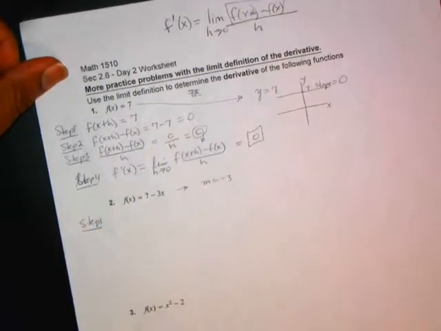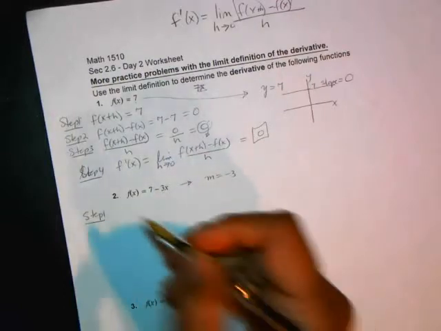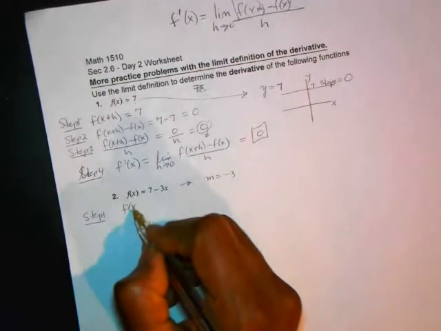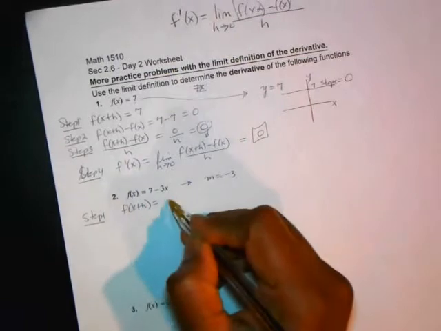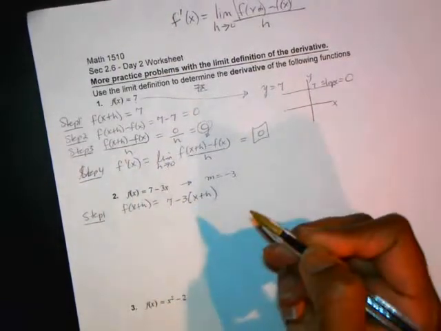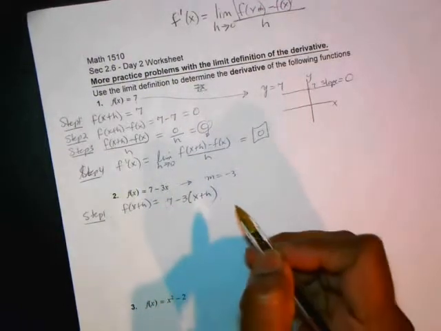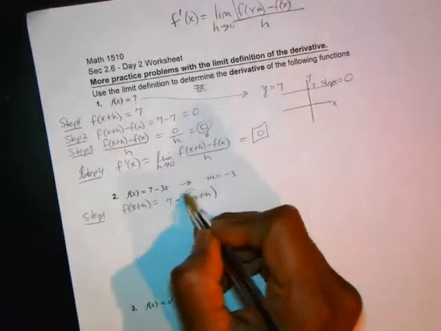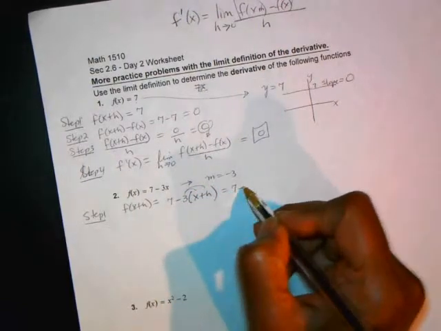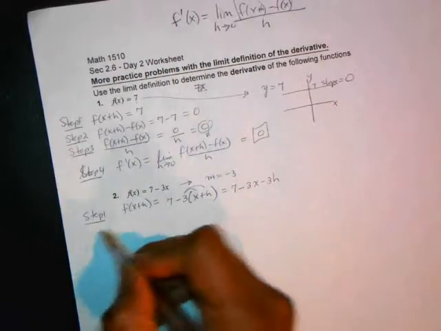Because remember that we won't be just sticking with lines, we'll be looking at other equations, quadratics and other powers, so we won't be able to do that then. So to follow the steps, f of x plus h, it's 7 minus 3 quantity x plus h. Again, order of operations, you can't change this part as 7 minus 3 is 4, because multiplication comes first before subtraction. So instead, this is what we will do, distribute the minus 3 through.